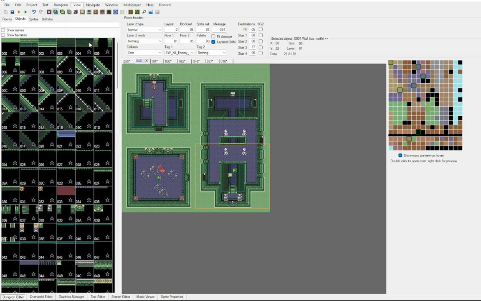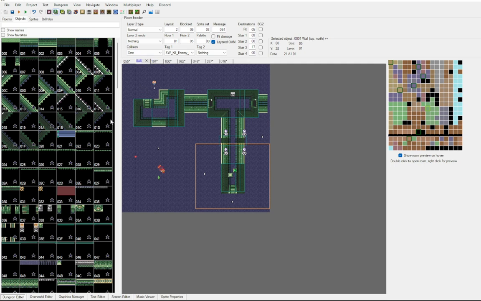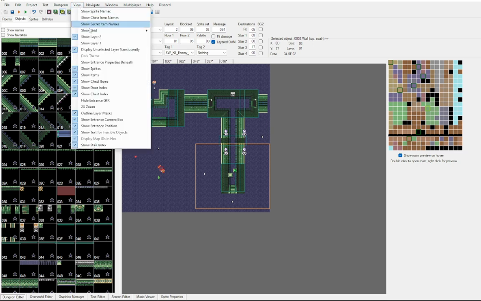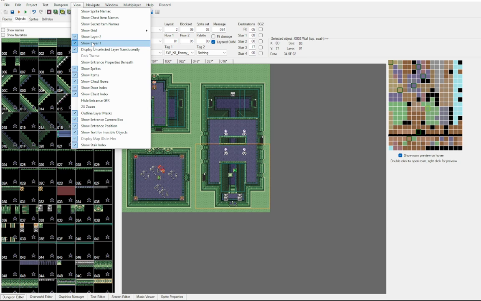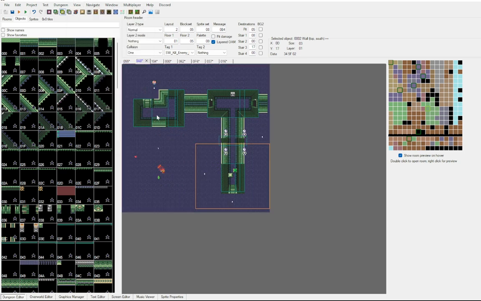When you hide layer 1, you can see everything that the game considers to be layer 2. And you can select these objects down here. So these are the things that are beneath the layer 1 objects that make it so that when Link's walking underneath there, there's some collision that prevents him from going outside of that space. But these other things are actually on layer 1, which is kind of strange at first.